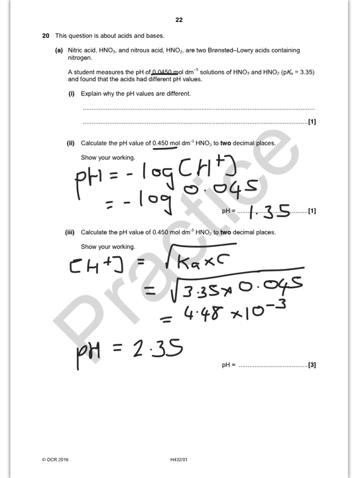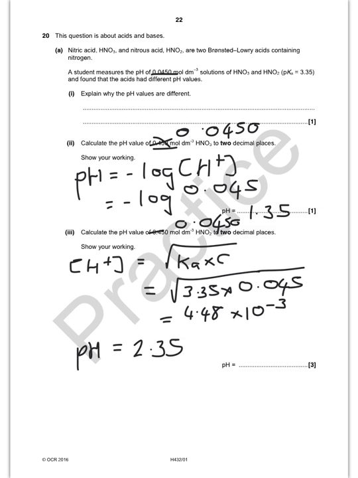Right, so you've got to be a bit careful here because they changed the question midway through. So let's just go. First of all, why are the pH values of nitric acid and nitrous acid different? Well, HNO3 is a strong acid and HNO2 is a weak acid. Now, be careful here because it says calculate the value of that concentration, but it shouldn't be. There's an error. It should be 0.0450 there, and the same goes for that. Okay, but don't worry too much.